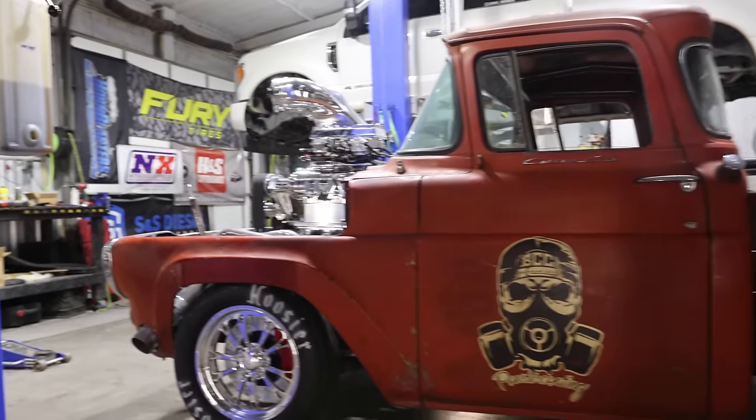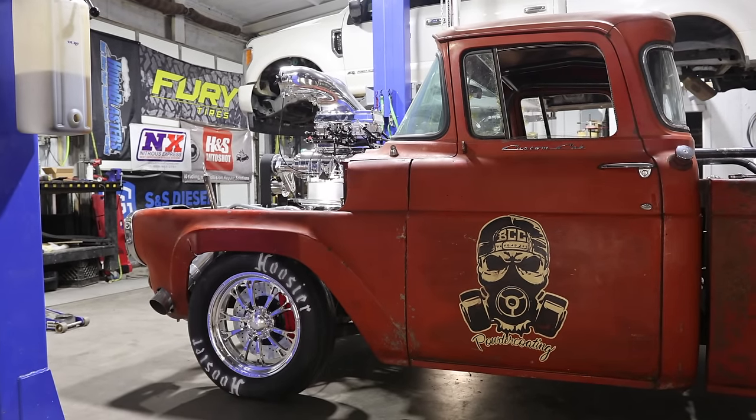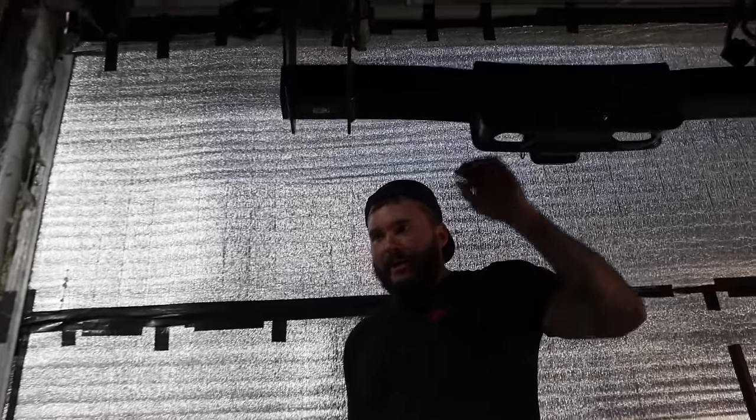How it sits. That's higher in front. Yeah. Yeah, I think it sits good. I don't know. What do you think? Low is always better.